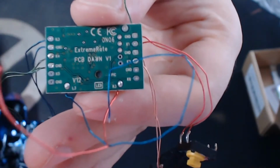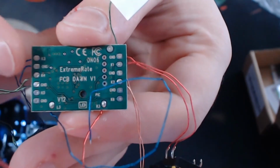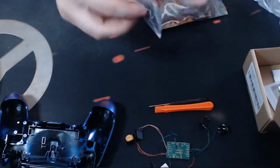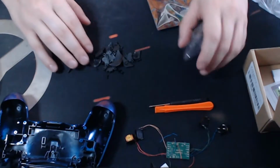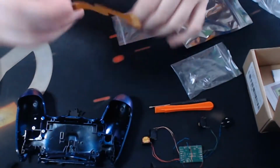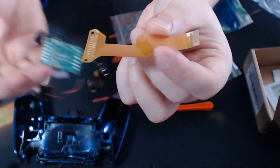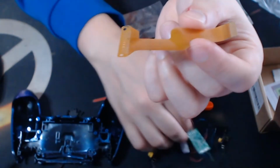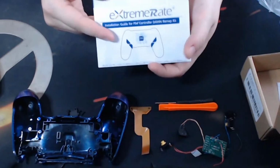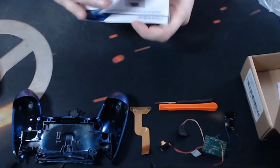So as you can see, you have the like the K3 and then the ground. I mean, this is just for the buttons where they're attached to. And then we have the actual buttons. Oh, and screws. Okay, buttons and screws. And then we have this thing. It's to attach this to the Dualshock 4 print plate. And then we have the manual, so I can RTFM this. Okay. What do we have to do?